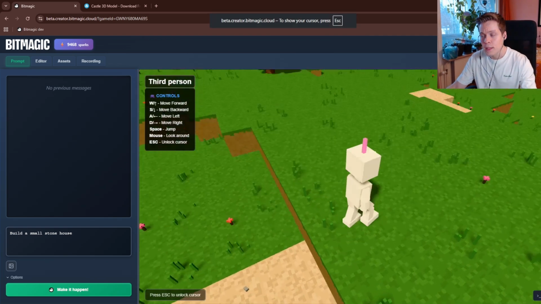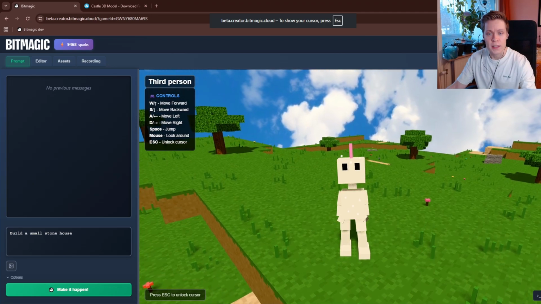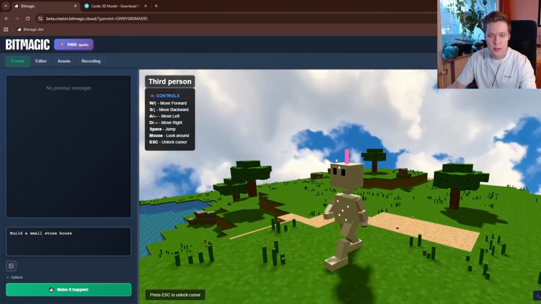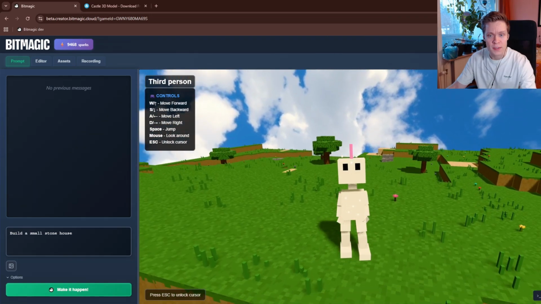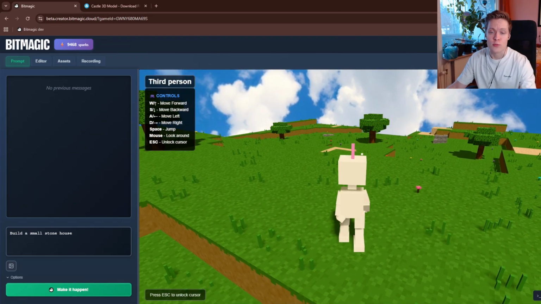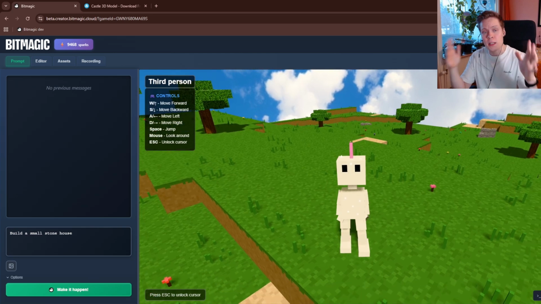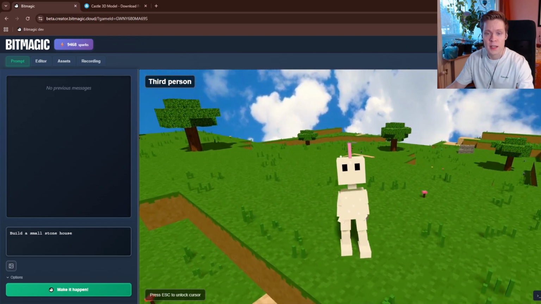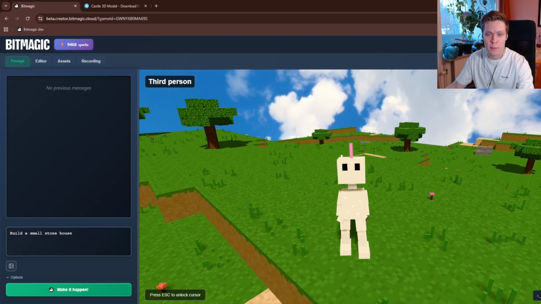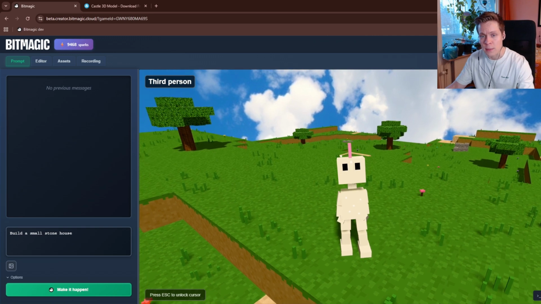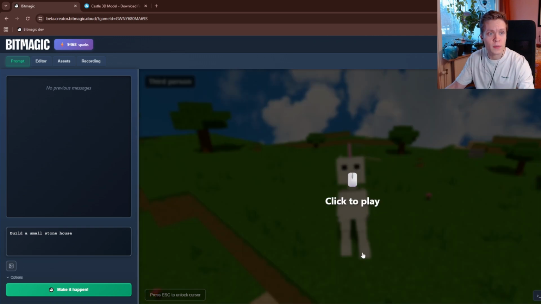Alright, and once you are in the game, we are gonna want to add a castle. I want to add a castle to this specific scene. And I could just prompt to add a castle, and I would probably get a castle. But what if, hypothetically, I wanted a very specific castle, a very specific 3D model? It would be much faster to just upload that into the game instead of using 10 to 15 prompts shaping it out to be something I want specifically.